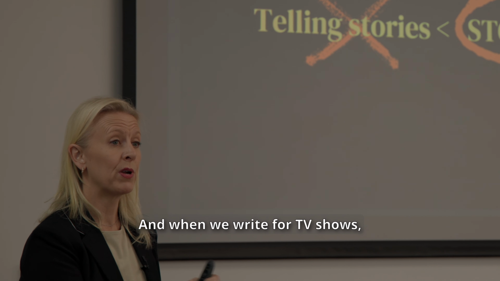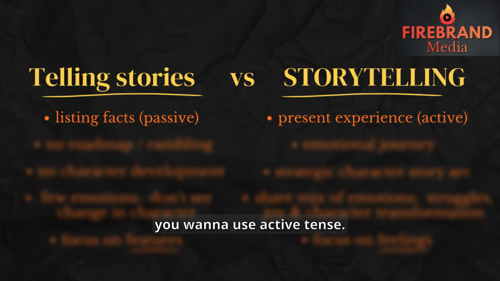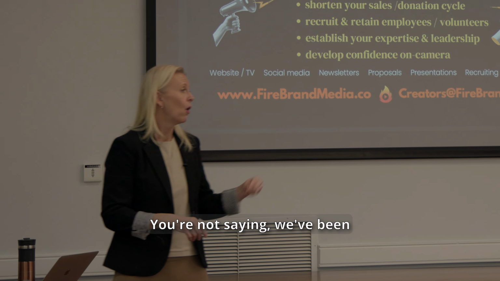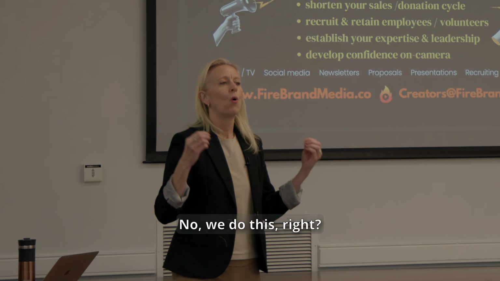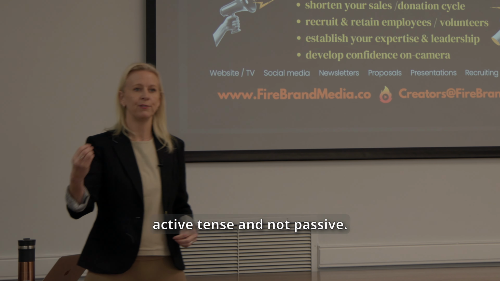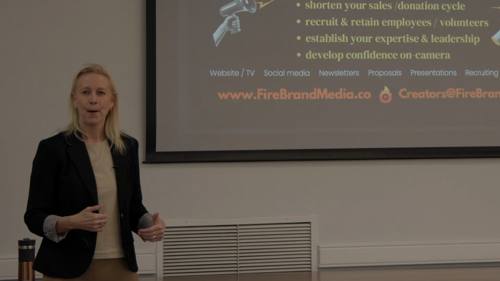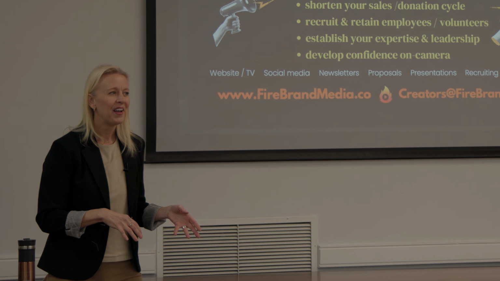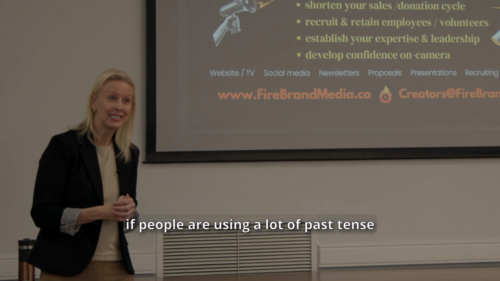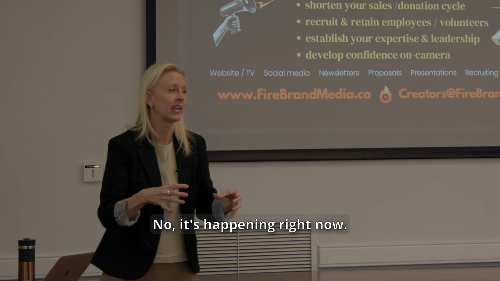And when we write for TV shows, or when you're writing for any persuasive reason, you want to use active tense. You're not wasting time with helping verbs. You're speaking actively. Your writing is not passive. You're not saying, we've been doing this for the community. No, we do this, right? So writing matters. You want to be very active tense and not passive. We don't realize it as listeners, but we sort of tune out after a while if people are using a lot of past tense, because we're like, oh, that happened before. No, it's happening right now.